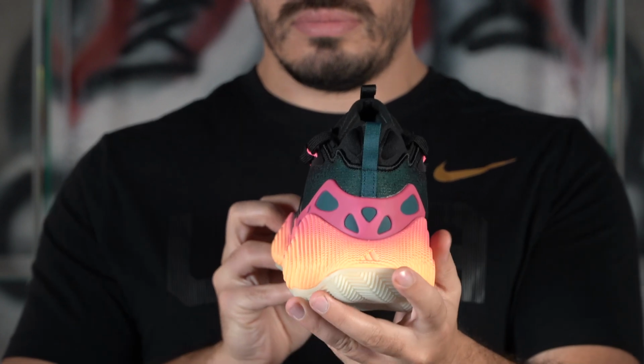You do also have this TPU heel counter, and then as far as the lacing system, these do remind me more of the Dame 4s. I mean, they don't have the rubber covering it, so it doesn't necessarily hold it in as well as the Dame 4s, but I guess if I had to compare it to anything, it's kind of like the Flywire cables on the Nike shoes. As for the lacing system, it works pretty well.